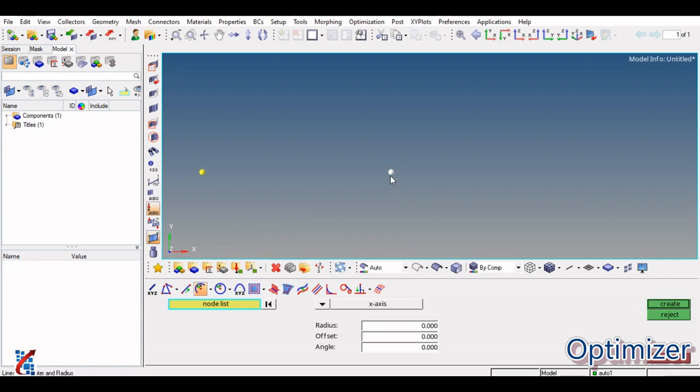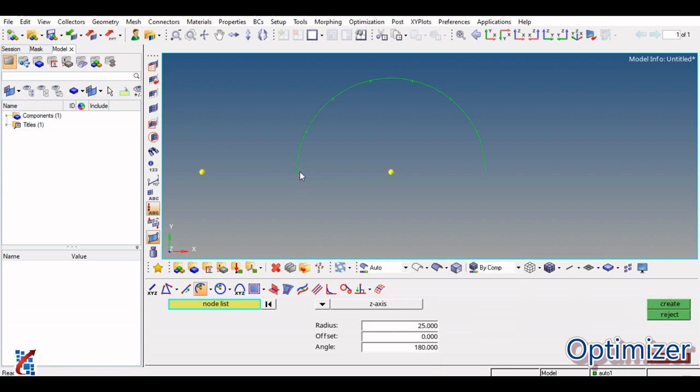So this is the origin, or this is the center we can say, of that circle or of that arc, and you need to select perpendicular to which direction you want to create the circle. So I want to create it perpendicular to Z direction, so just click on Z here, and you can enter the radius as per your requirement and just click on create. So here the arc is there, so you can create the angle as 360. So a 360 degree arc will be created here. Instead of this, suppose I want 180, so you can mention 180, just click on create.